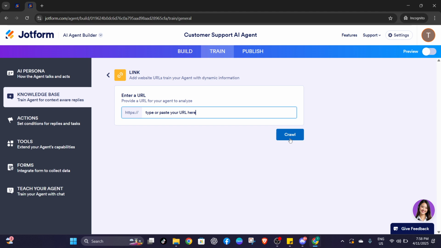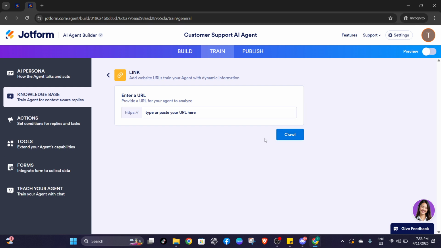By clicking the crawl button again, you can enable the AI to explore these subpages, effectively expanding its database of information and understanding. Finally, after this comprehensive scanning process, the gathered information will successfully be integrated into the knowledge base section of your AI agent setup. Once you see your data here, you can rest assured that the training has been successful.